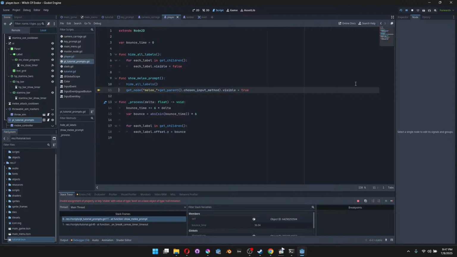Uh-huh. Null instance. Couldn't find the node.